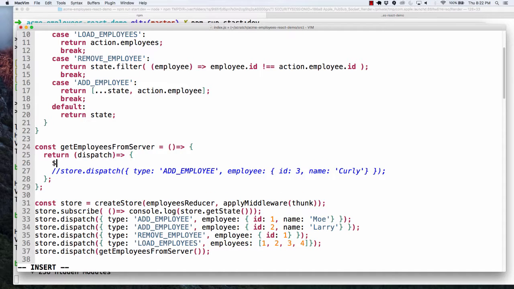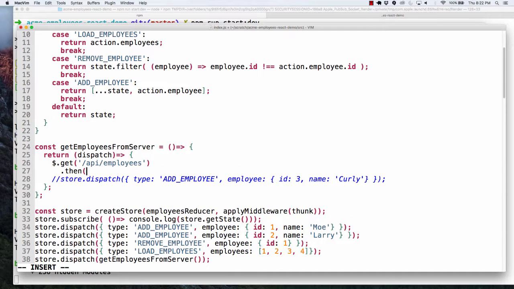And so what we'll do is we'll say $.ajax. Actually, I think we could just do $.get. And we'll end up going to API employees. And we'll use our promise syntax. This is going to get employees back. And we'll go over here.